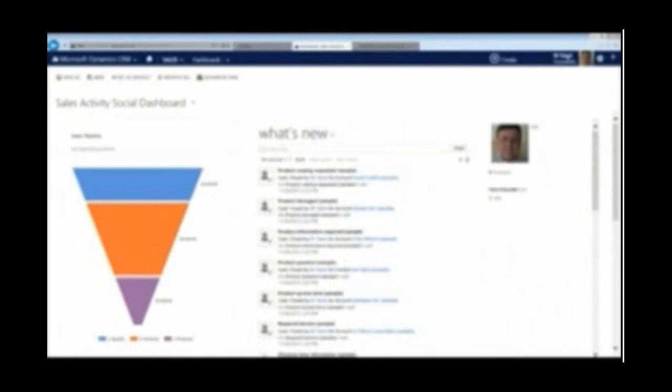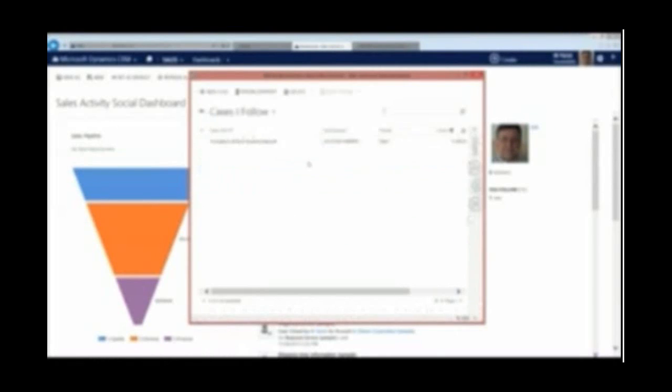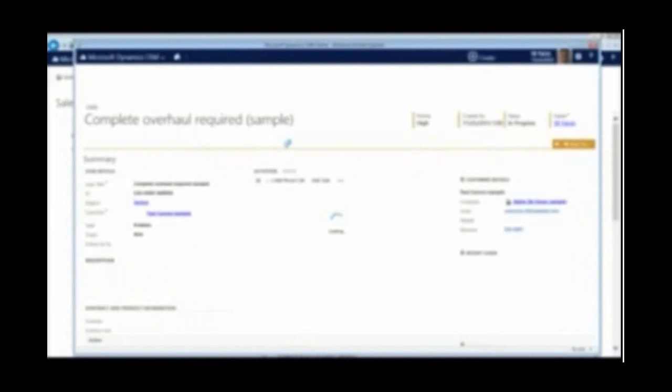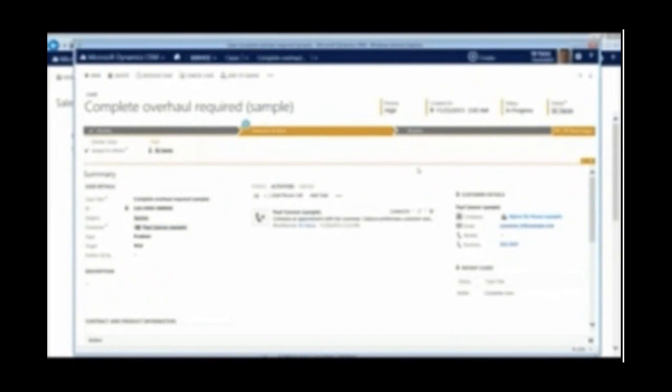One thing that you notice, my picture is here. We can now add pictures to any record on the system, as well as maps. And as you can see here, I've subscribed to watch one case. When I click on it, you see it'll open the case that I'm looking at and allow me to see the details. Here are the cases I follow, and I can just open it and see the information on that specific case so I know what's going on. Again, as we can see here, the screen is very clean and easy to pay attention to detail.